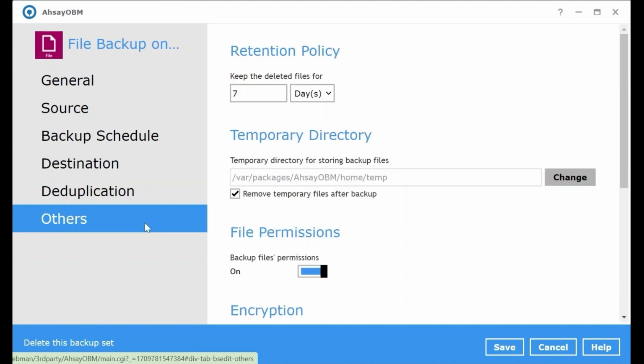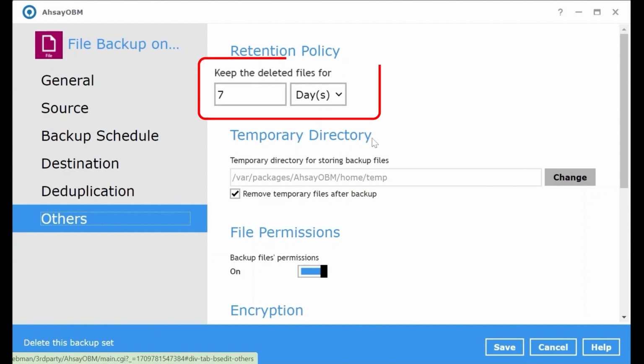Click Others, and you'll see the retention policy and temporary directory. Every time AhsayOBM runs a backup job, any previously backed up files or folders that are subsequently modified or deleted on a Synology NAS device is moved to the retention area where they can still be restored.